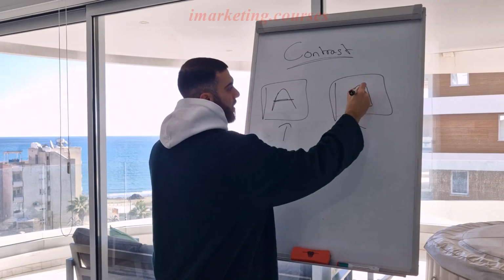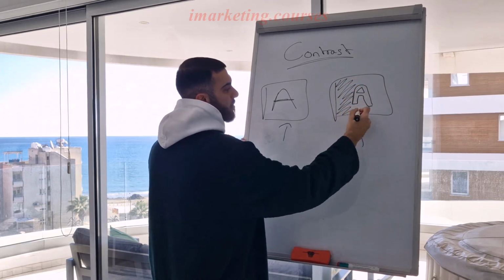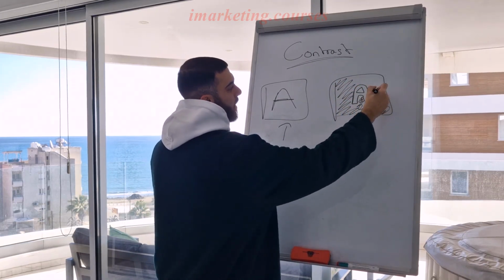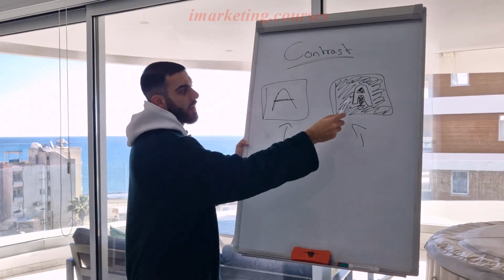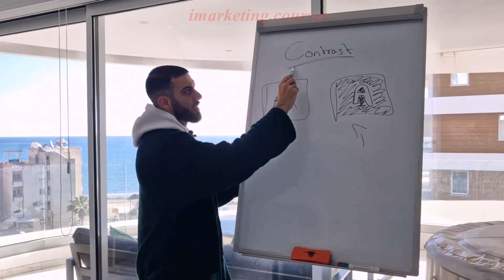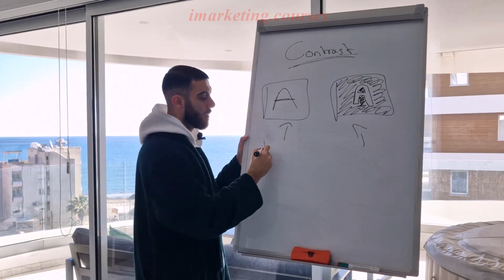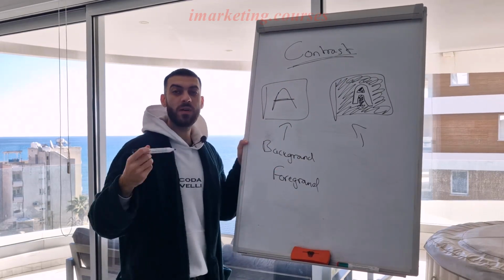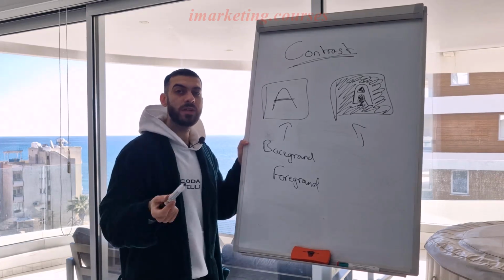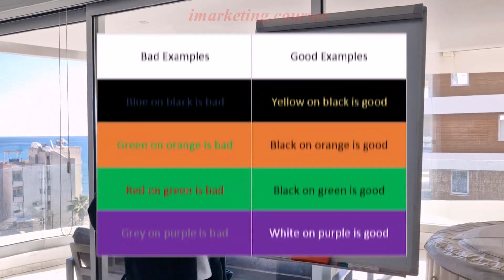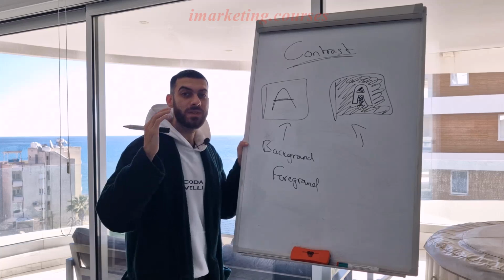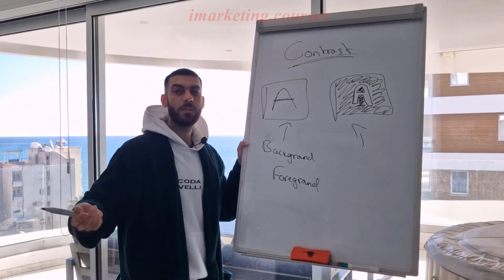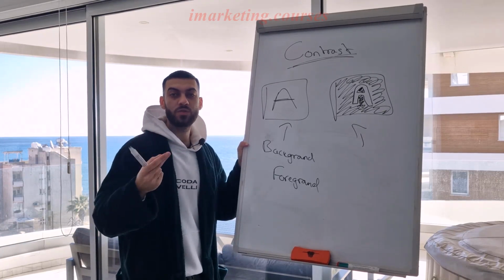Same applies if your background was black. If your background is black and your letters are white, again, the color difference is very big, so you'll be able to see the white A on a black background. So contrast is the difference between the color of your background and foreground. Now, if you have high contrast, that means it's super easy for someone to read your text because the difference in color from the background and your text is super high. But if you have low contrast, you make it extremely difficult for someone to read your text because the color of the foreground and the background is super similar.